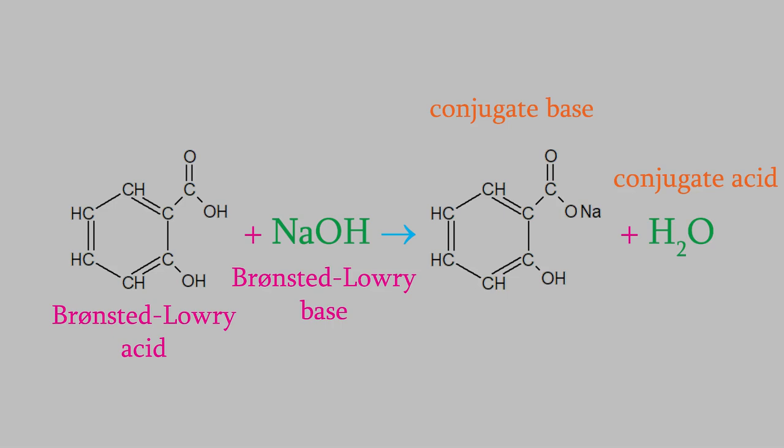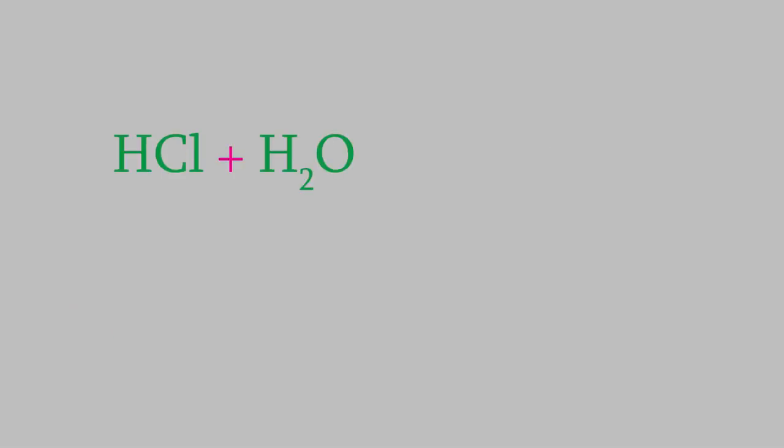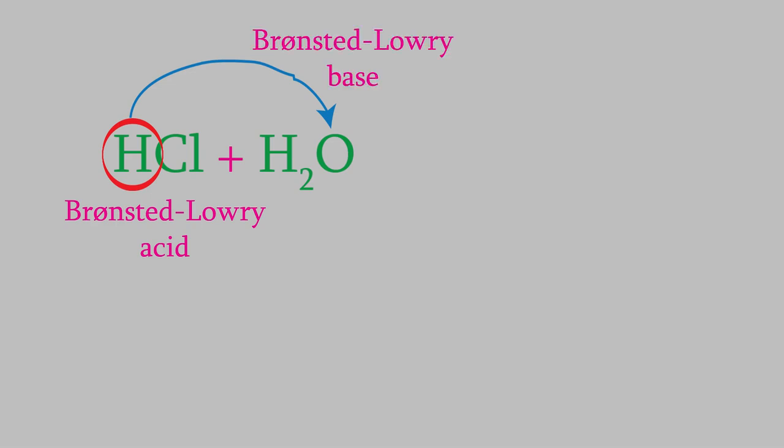Let's look at a couple more examples. Suppose we combine hydrochloric acid and water. The acid donates a hydrogen to water, which accepts it. That makes the HCl a Bronsted-Lowry acid, and the water a Bronsted-Lowry base. The products are chloride ion and H3O+, which is called a hydronium ion. Remember, after the acid is donated a hydrogen ion, what's left is called the conjugate base. So in this case, that's the chloride ion. Meanwhile, the base has accepted the hydrogen ion, and the hydronium that results is the conjugate acid.